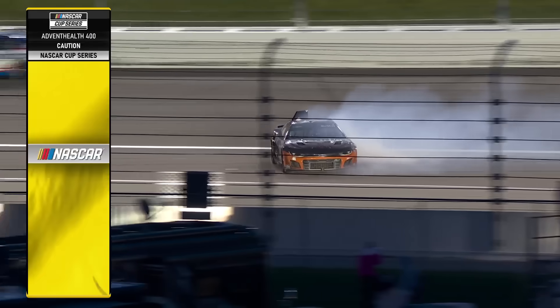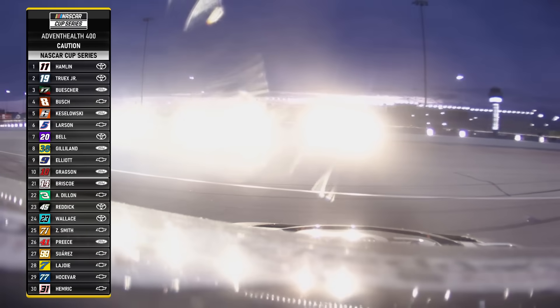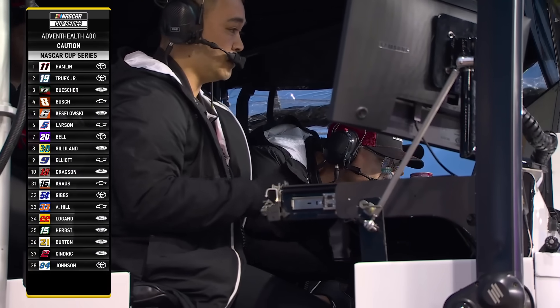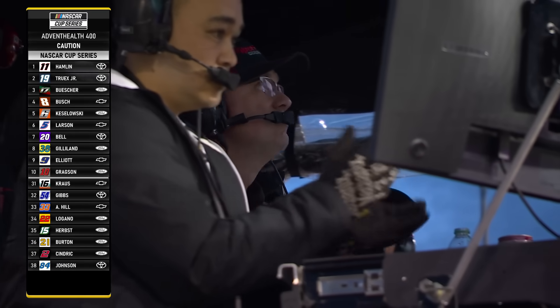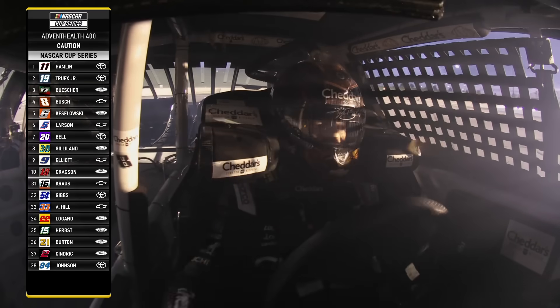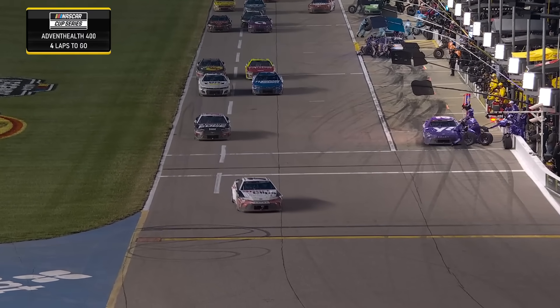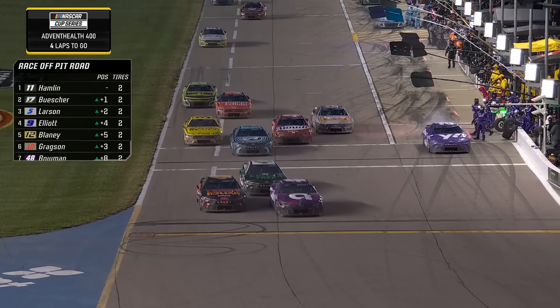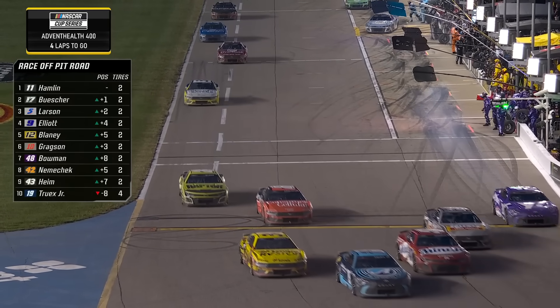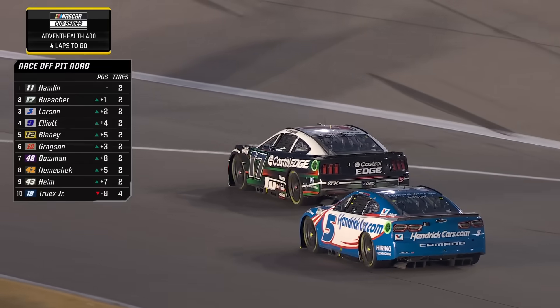Kyle Busch spins — that's going to take care of all that conversation. Leader is in turn four. Kyle was fifth when he went around. All right, here comes Hamlin down at the end of pit road, and this time gets away clean and gets out first. But Buescher ain't out of it yet — keep an eye on that 17, he's hungry. That was a really fast two-tire stop for Hamlin's guys. Here we go — great restart, great jump. Here comes Larson to the inside, three wide to Denny. Momentum on the outside — Buescher to the lead, Larson right with him.